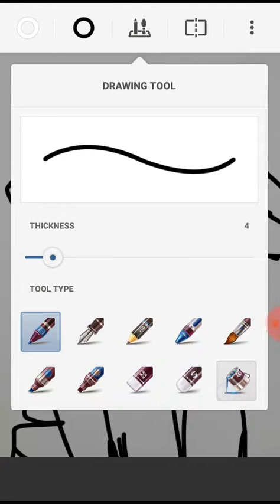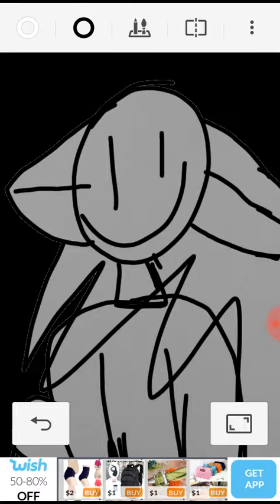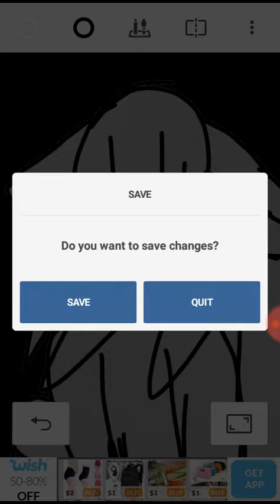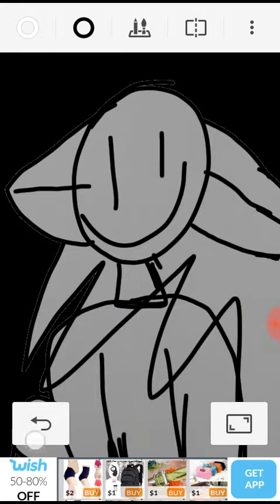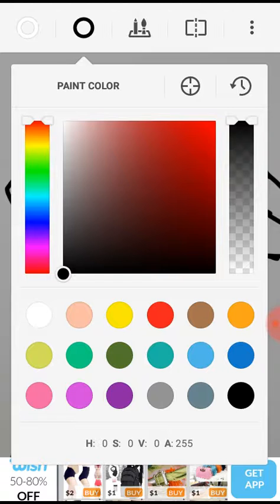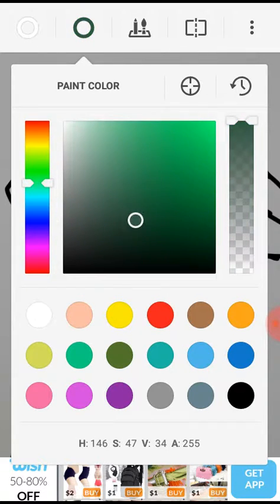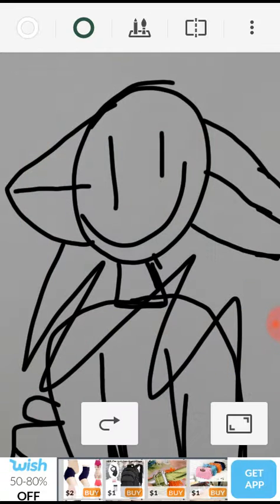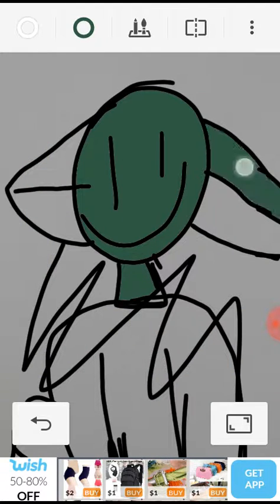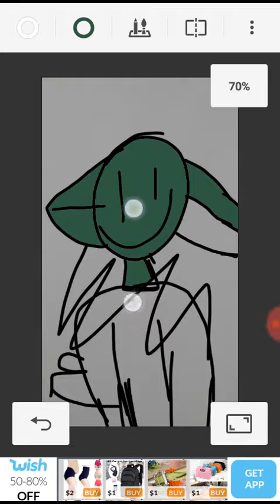Okay, let's go here. Let's take my bucket. Can I get my bucket? Give me my bucket. Then we just take this. That beautiful color. Paint our beautiful person here. Your mom.